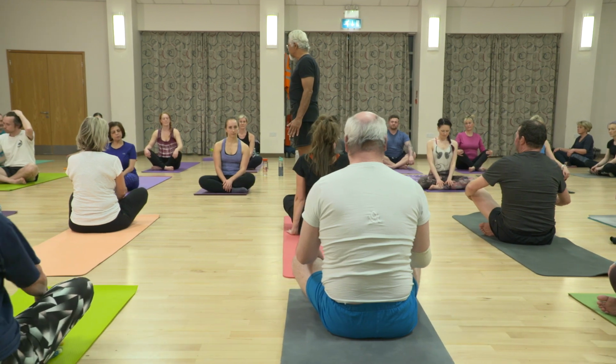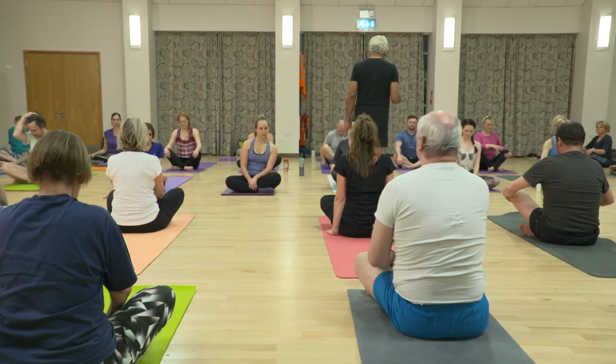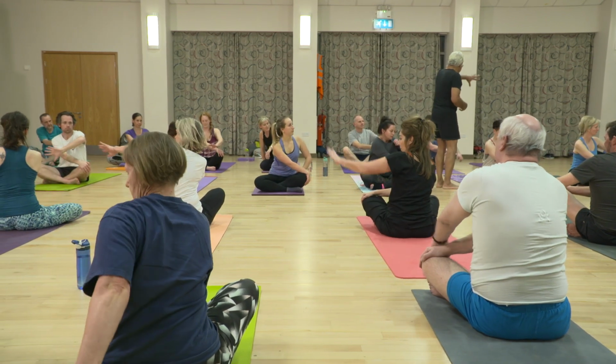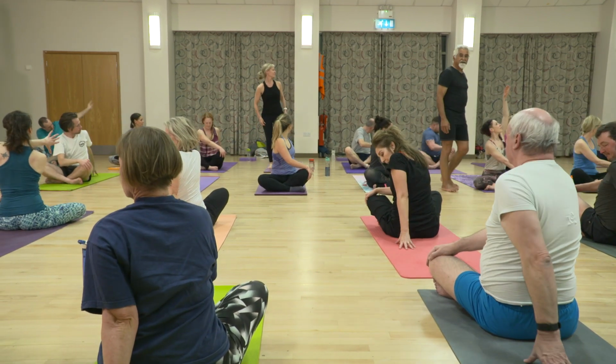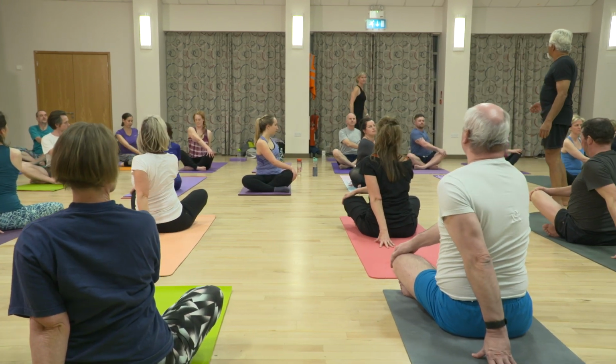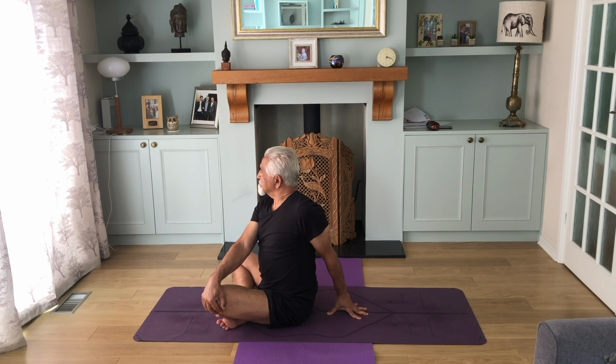Stay with the spine before we take it into our thread the needle. So a simple twist, right hand on the left knee, left hand, sweep it behind you. Good. As you breathe out, slowly twist and look over the left shoulder.